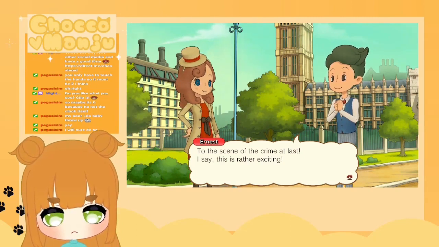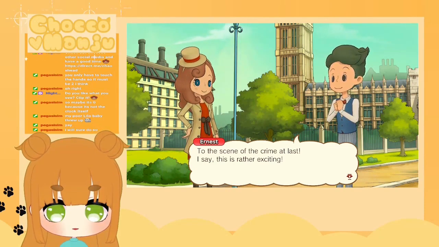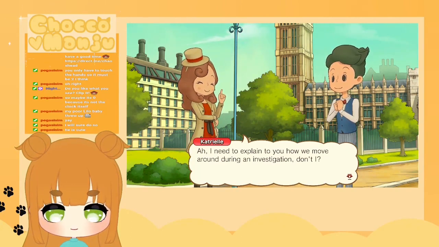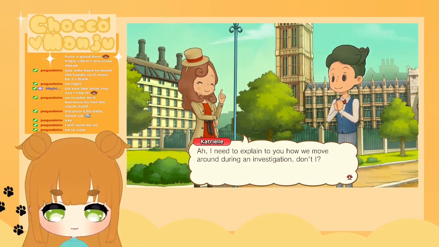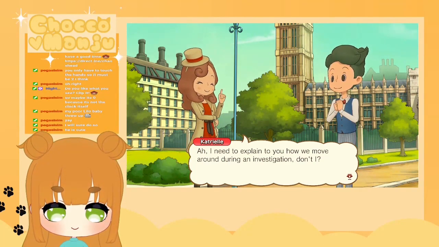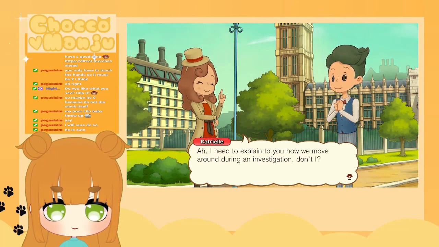I love Ernest. I love him. He's just a cute little baby. Ah, I need to explain to you how we move around during investigations, don't I? I'm sorry, you're telling me you need to explain Ernest how to walk? I know she's explaining it to us, but it sounds like she's explaining Ernest how to walk. Like, he's not my type from his looks, but his personality is just the cutest. He has golden retriever energy.